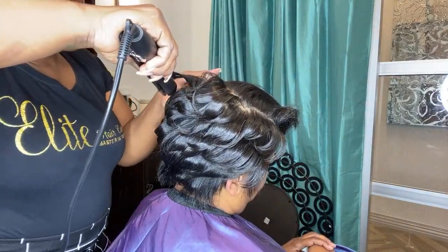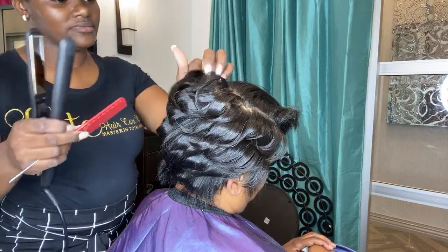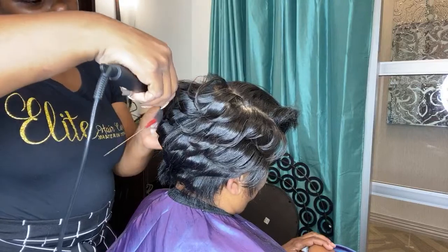You guys see how nice and shiny her hair is? The Frizz Tamer, I'm telling you. It's a great styling aid.